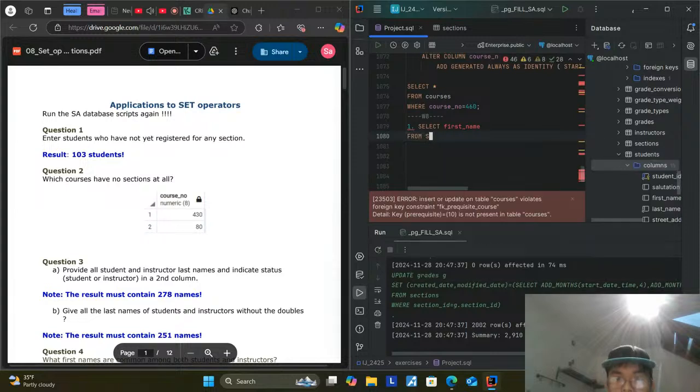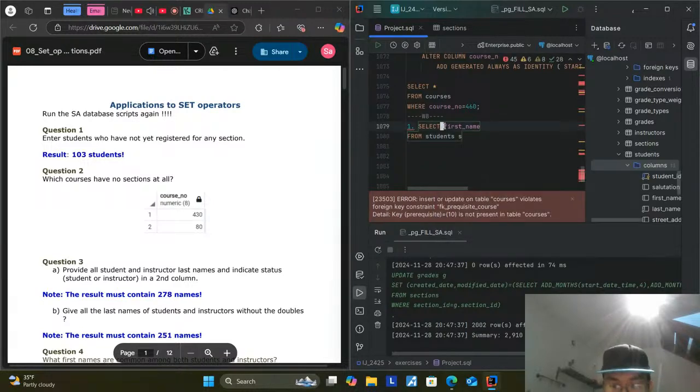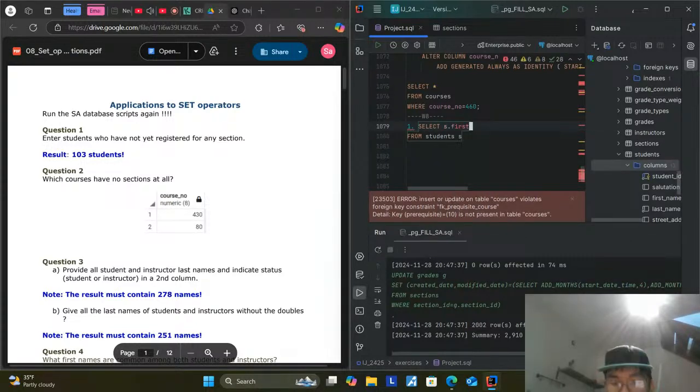First of all, students. All right. Who did not register for any section? This from student is S. First name, S dot. Again, why does it look like this every time? Right.